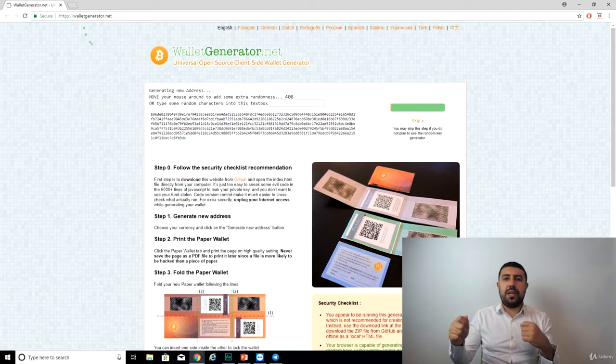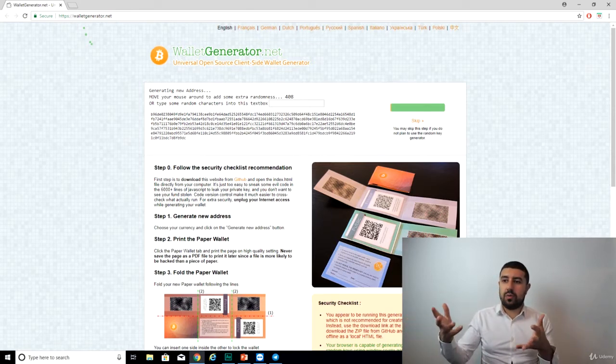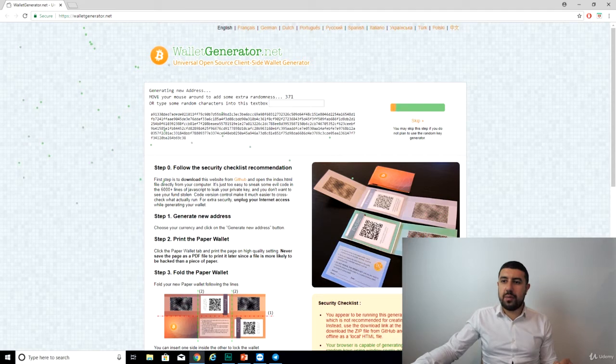When you're generating a public and private key, it's extremely unlikely for two people to generate the same public and private keys. Now, this website has a little piece of code running in the background to generate a public and private key in a random way. To do this, they're asking you to move your mouse around a bunch of times.